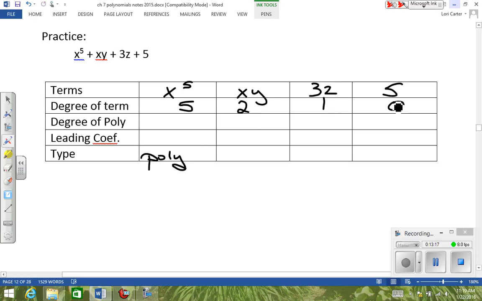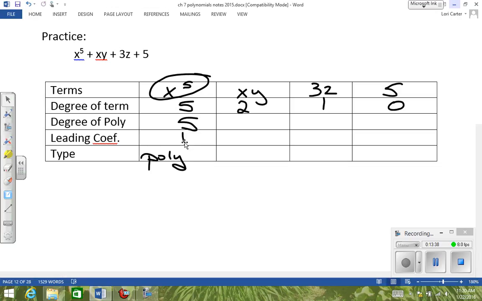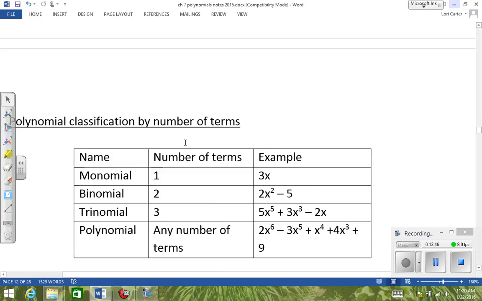Okay, which one do I look at for the degree of the poly? The first one, because it's the biggest number. So this is the only one that matters. So I'm going to fill in down here. What's the degree of the poly? 5. And what is his leading coefficient? 1. Do I need any of those boxes? No. What does degree of poly mean? That means the highest degree that you have. The reason you do that is it tells you what the graph looks like later on. All right, here we go.